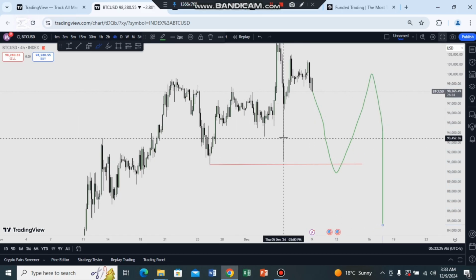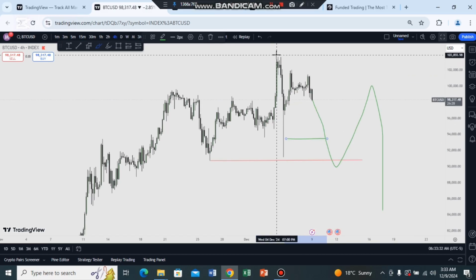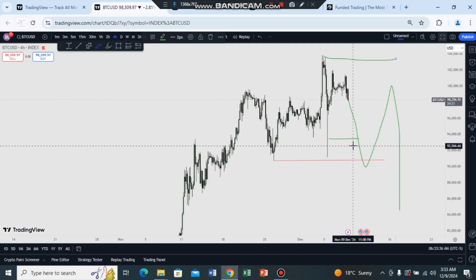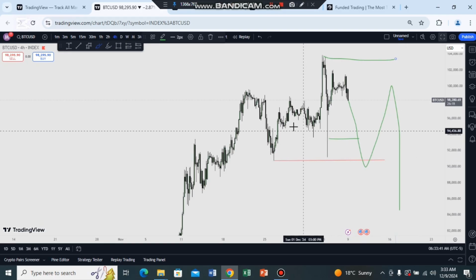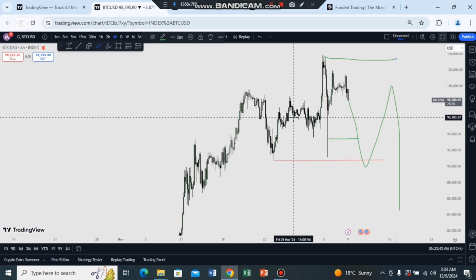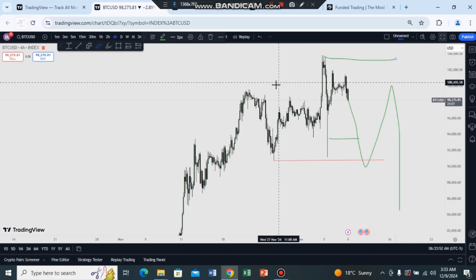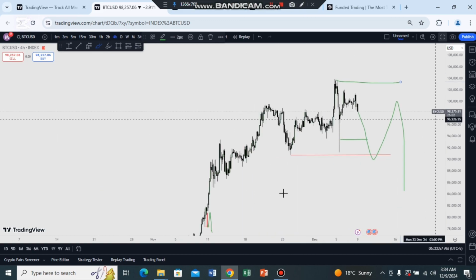I will get an entry once the price comes below the 0.5 fib level of this wick, and I will look for these highs, okay? And then if it closes below here, I will turn myself into a bear, and then I will look for shorts in this area. So this is how this strategy works. You can see that I didn't use any fancy terminologies. You just need 2 or 3 concepts like order block, breaker block, inducement, and breakout structure. Okay, if you know these things, you can get your entries and you can catch all these big moves.